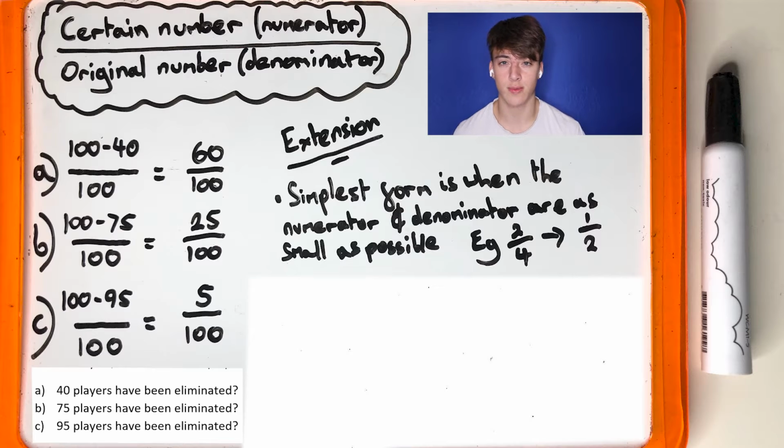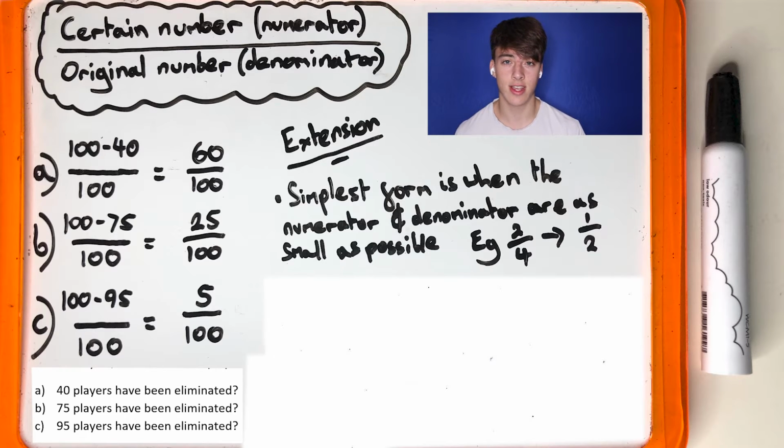And now there are two possible ways to do this to get it into its simplest form. You could either keep dividing both by different numbers until you can't divide any longer and it's in its simplest form, or you can divide both the top number and the bottom number, the numerator and the denominator, by the highest common factor of the two. Now if you don't know what a highest common factor is or how to find it, you may want to look at our video on it first. Before this, I'm going to be using the highest common factors approach.